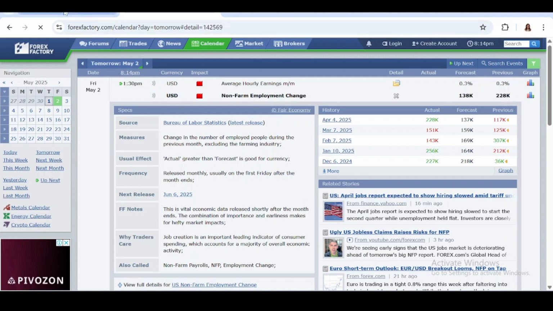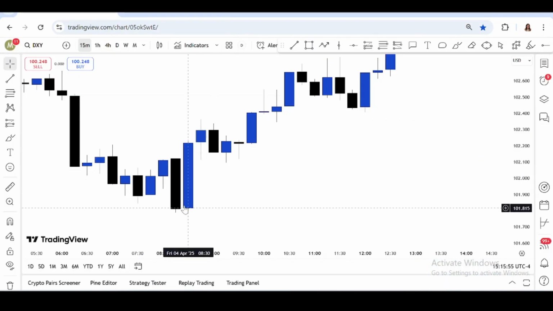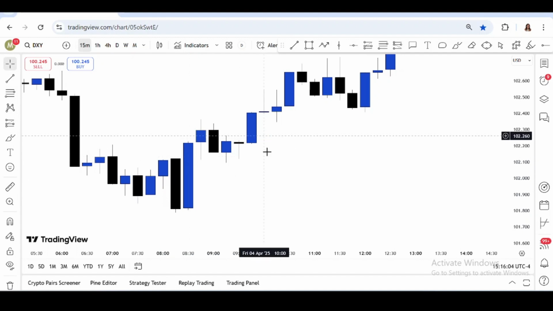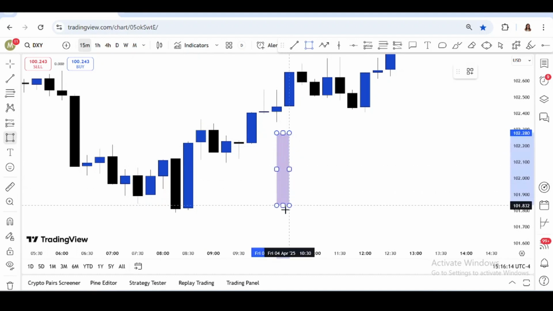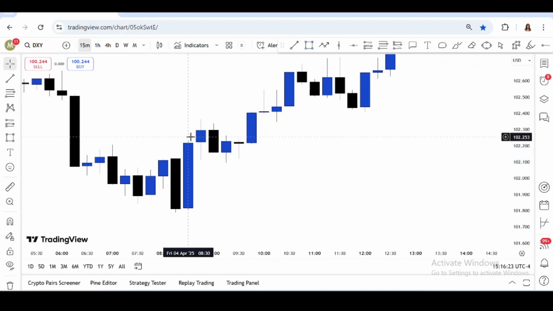Now let me show you this particular news here. This was the news here. You can see that it was pushing to the upside, which means it was positive. That's why the news was pushing to the upside. But let's say that news was negative, like it was showing red color, it would be printing to the downside like this, so the volatility will be to the downside. But since it was positive, it was printing to the upside, like the news release was actually pushing to the upside. It was favoring the market.